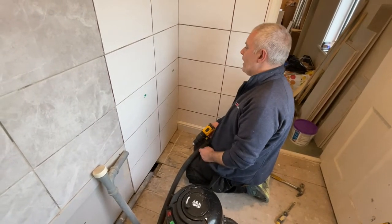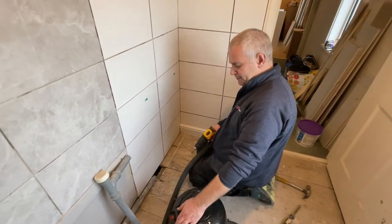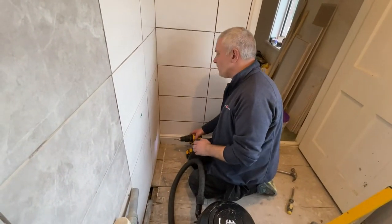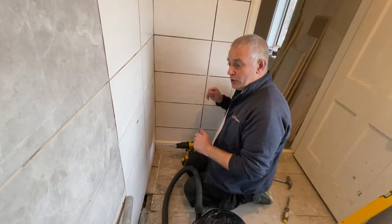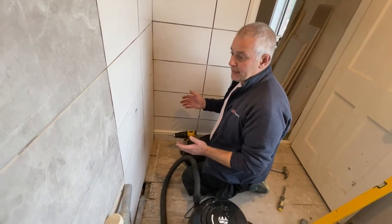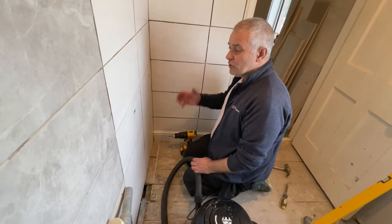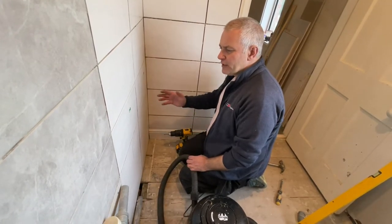We know it's plasterboard at the other side and therefore I'll be able to go straight through the plasterboard with the same drill bit as well. It might seem to take a long time to drill such a small hole, but if it takes me two minutes to drill a small hole in a tile, it's a lot less time than putting a lot of pressure on with the drill, snapping the tile, having to then take the tile off and replace it. So steady away, nice and gentle - a little bit of pressure. You heard the noise change at the end - I'm just getting to the last bit of the tile. I eased off and just let the drill pull through the hole.